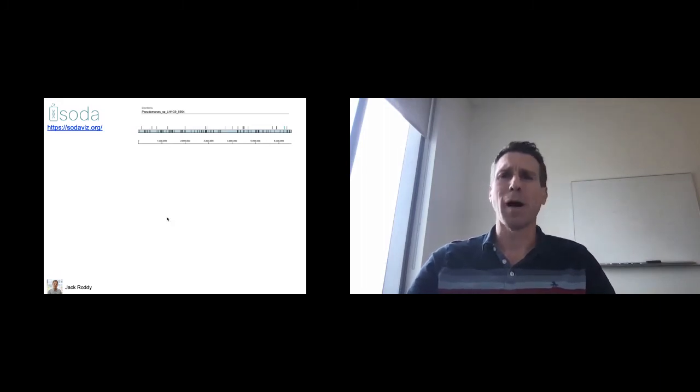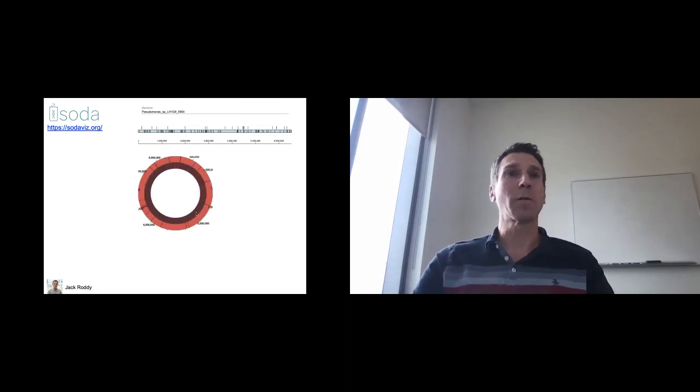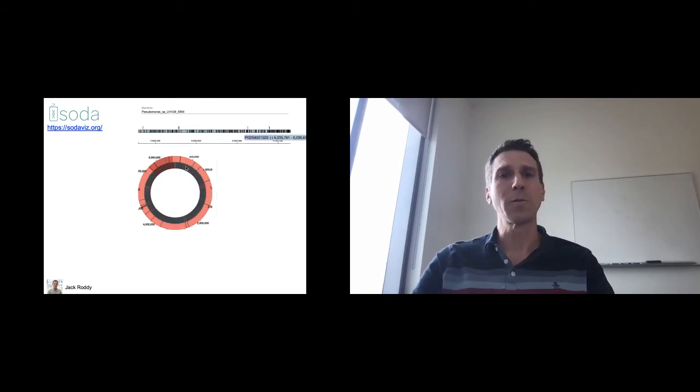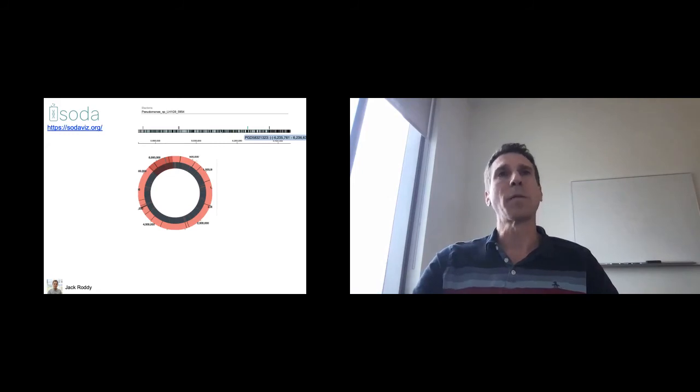Motivated by a bacterial genome that includes some phage integrations, you could draw a linearized representation of a bacterial genome along with some glyphs for bacterial genes and for integration points of phage. You could draw a circular representation of that same genome with similar sorts of linked information between the two. And you could even link them so that if you scroll and zoom on the linear form, the circular form will highlight the corresponding region.